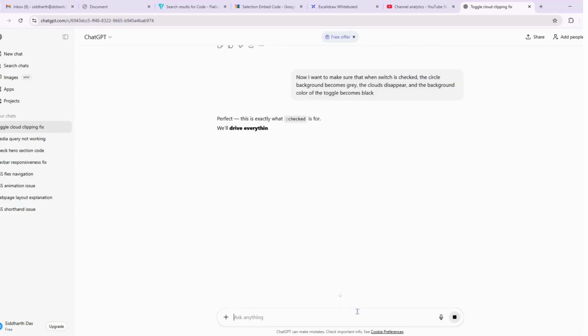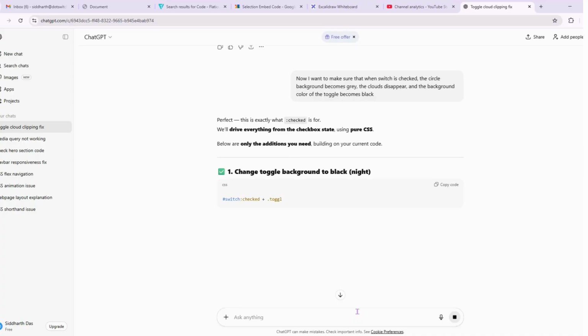So if I do this, change toggle background to black.